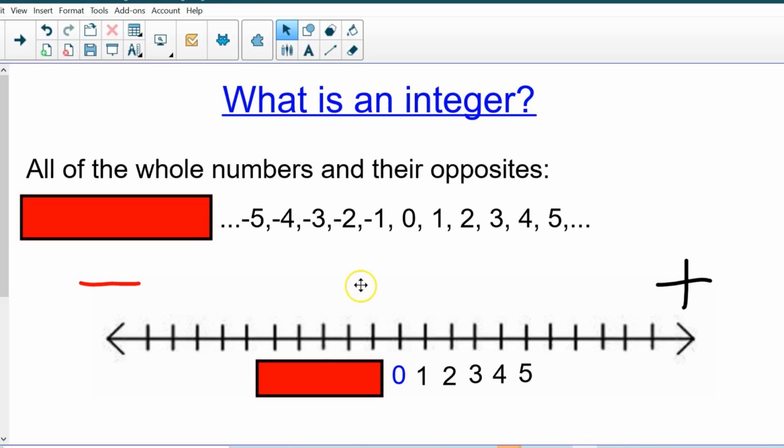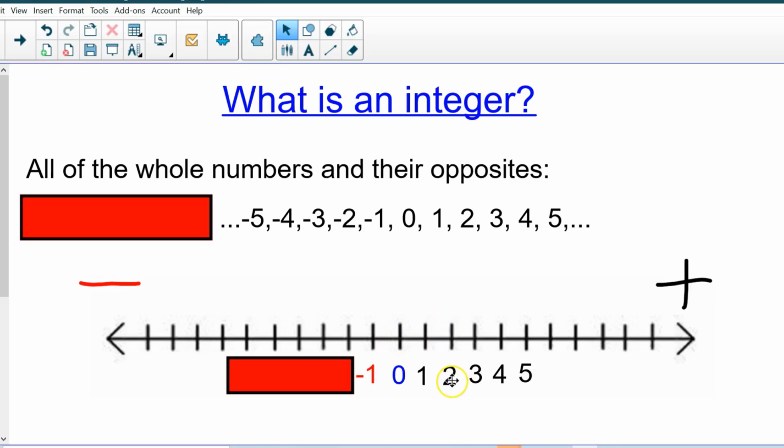Now, if we were plotting these on the number line, this part of the number line, 0, 1, 2, 3, 4, 5, you've worked with that part of the number line, again, since kindergarten. So that's nothing new. But over here, we plot the negative integers. So here we have positive 1, the opposite of positive 1, which would be negative 1. Notice they're both on the opposite side of 0. 0 is essentially the neutral, it's the middle ground. It is neither positive nor negative. 0 is neither positive nor negative.